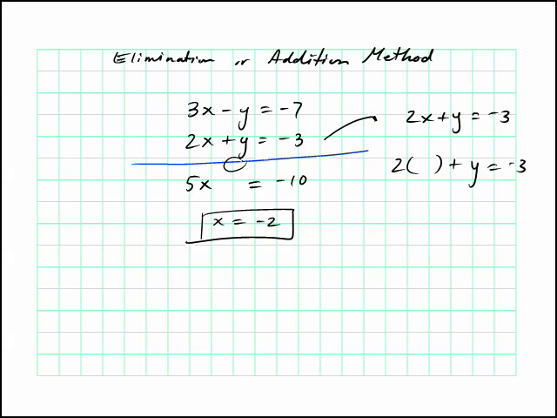If I plug negative 2 in here and work that out for y, I get negative 4 plus y equals negative 3. Switch back here. Y equals 1. And I found x, I found y. The solution of the system must be the ordered pair negative 2 comma 1. And once again, if you're not sure that you got it right, you can always take that ordered pair and plug it in, make sure it works for both equations.